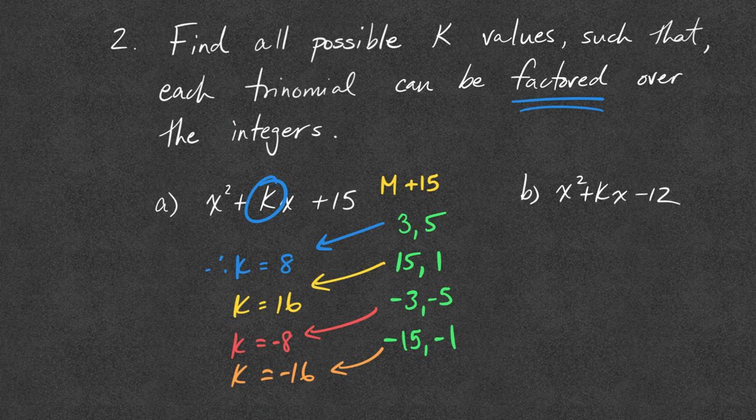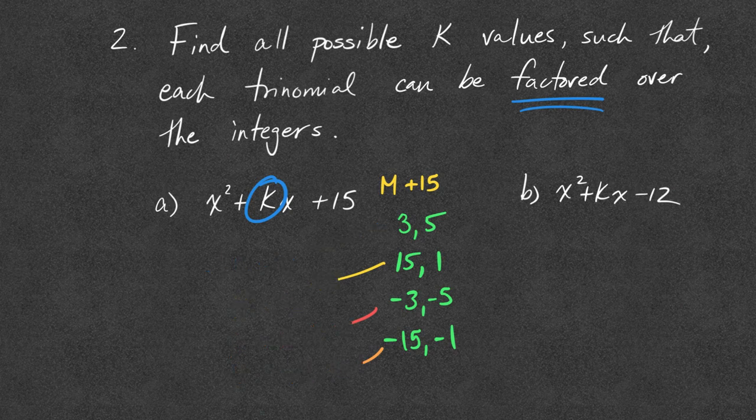Now, you would never write those 4 down that way because there's a better way to communicate it. And what I'm going to do is I'm just going to get rid of all of those and express it the best way. That if we see those 4 possible green values, then we could just say that k could be plus or minus 8 as a possibility, or plus or minus 16 as a possibility.